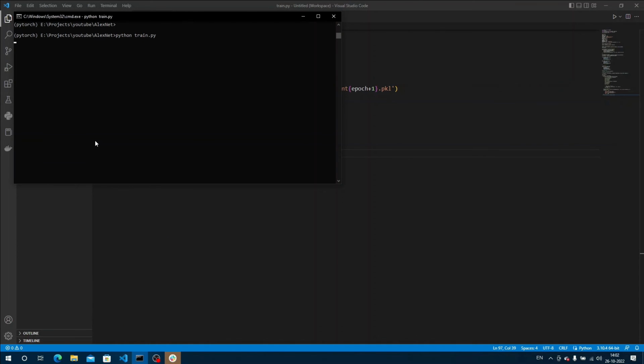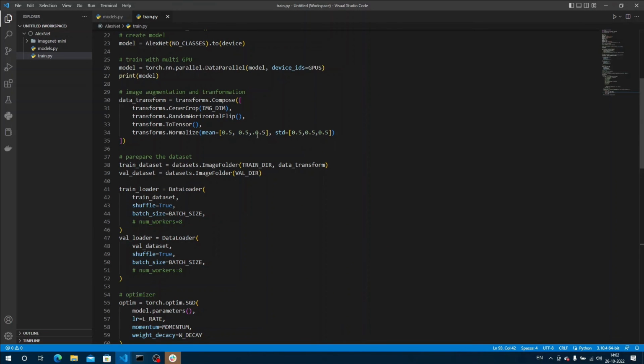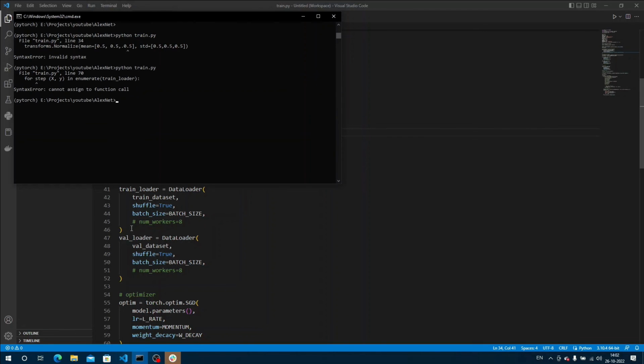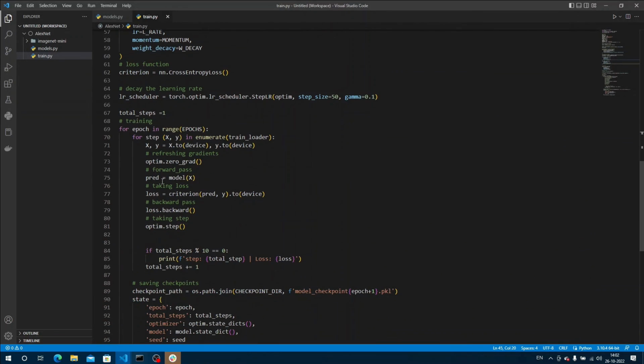Python train.py. And what is this? Oh no, some errors. First step. Okay, there are also some mistakes here, some typos, commas.